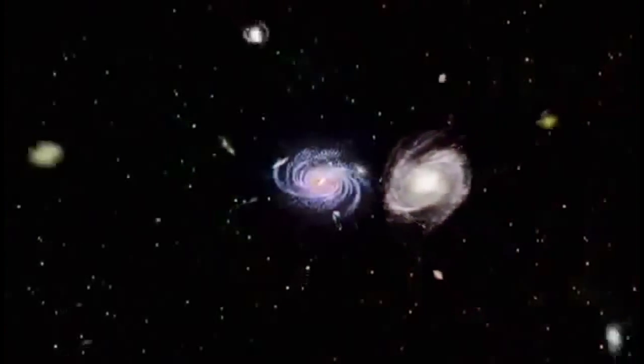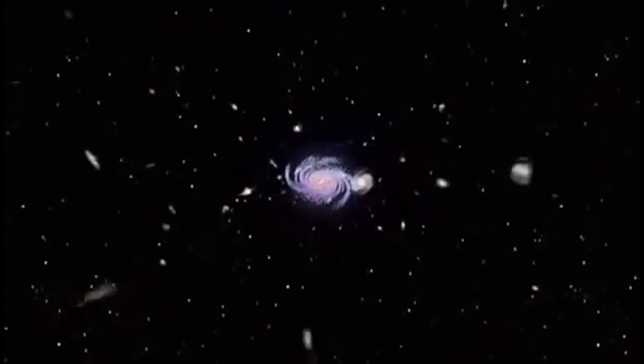Dark energy is a constant term. That was probably very insignificant when the universe was hot and dense in the beginning, and so it doesn't really matter whether dark energy is there or not. It is there, but it just plays no role at all. And then as the universe gets cooler and less dense and bigger, so gravity becomes less important, and then dark energy takes over. It's a property of space that we don't yet fully understand.